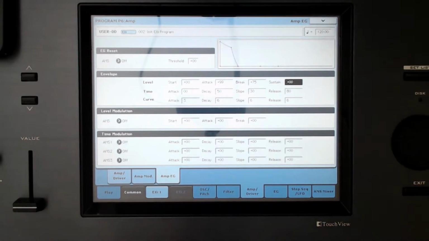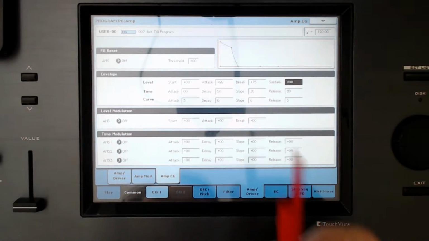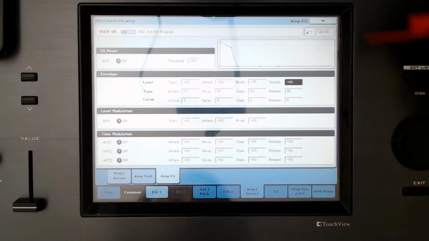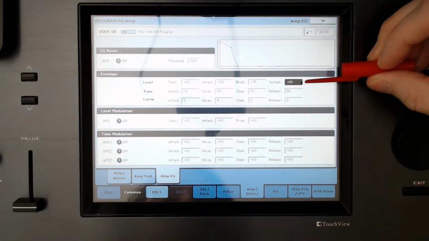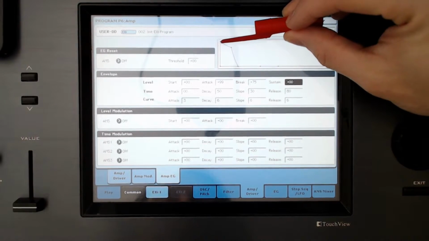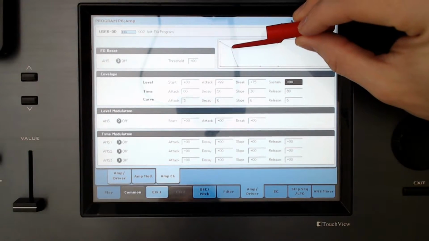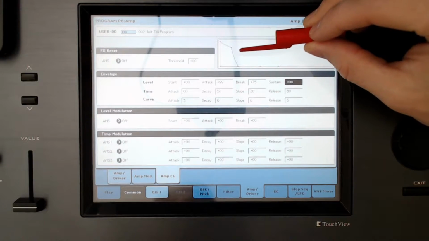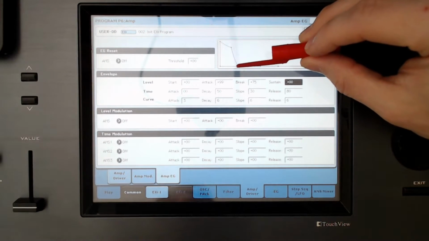To give you an example, I'm going to use my handy pointer stick here, which is actually just a pen top. From a theoretical perspective, if we were to press the note, it starts here and moves down this attack envelope, and technically that's actually the decay envelope. And then this is your break envelope.